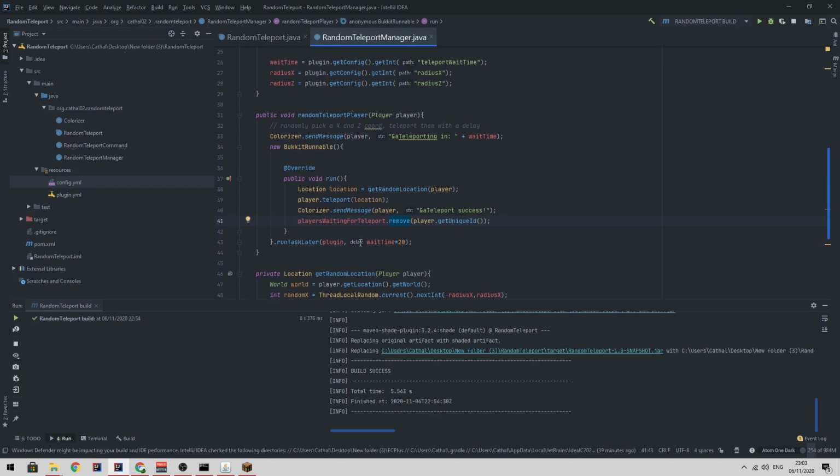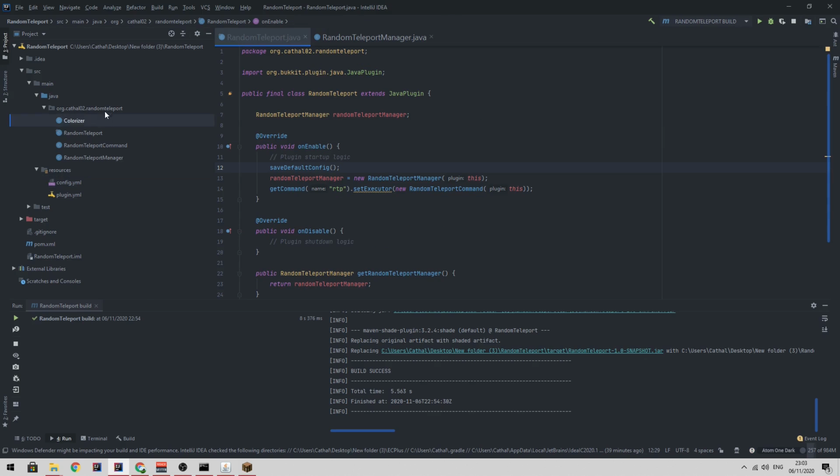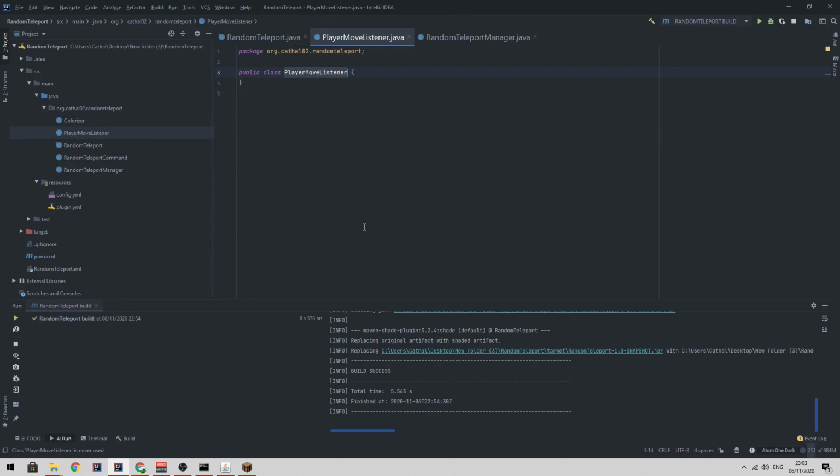Okay, so if we want to cancel this when a player moves, I suppose there's a few ways we could do it. The fact that we're delaying this means that it's quite difficult, so there's a kind of roundabout way of doing this. So I'm going to create a class called... I realized that last two sentences made literally no sense.